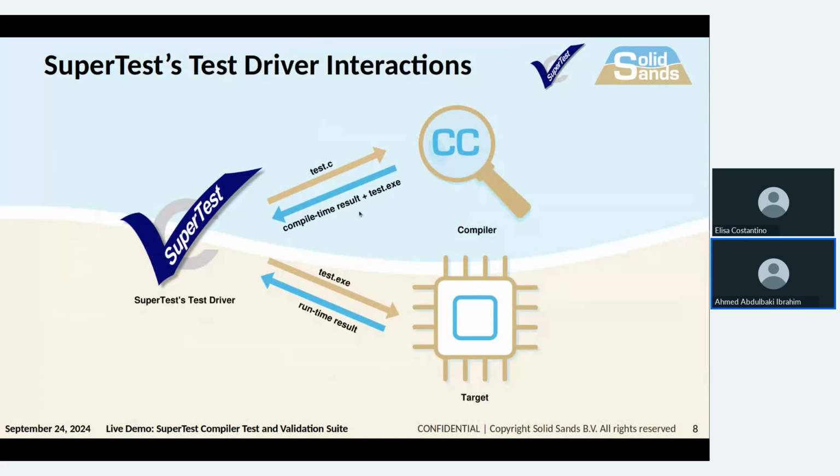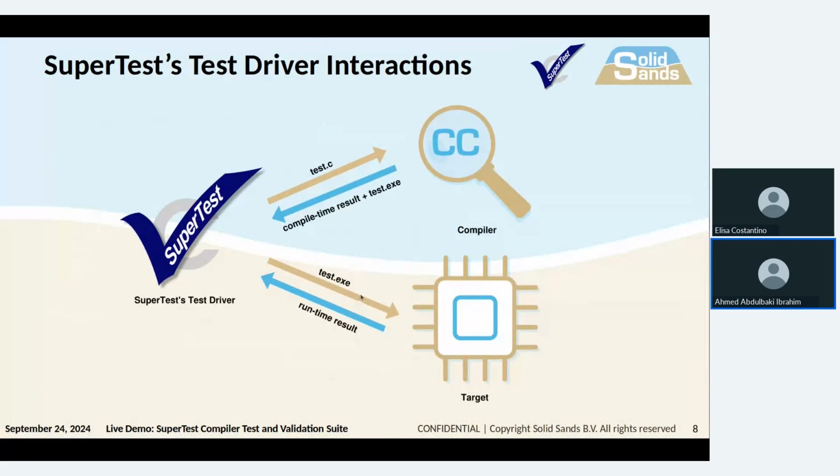Following that, the test driver interacts with the target device in order to run the generated executable retrieved from the compiler, and it receives the runtime results and diagnostics in return. So we have two interactions in total here, and from the first interaction, the test driver receives a compile time result. If it's a failure, then it shows up as a compile time failure and signals that compilation was unsuccessful. However, if it was successful, then it shows up as a compile time pass and produces an executable, which the test driver retrieves and provides to the target in the second interaction.